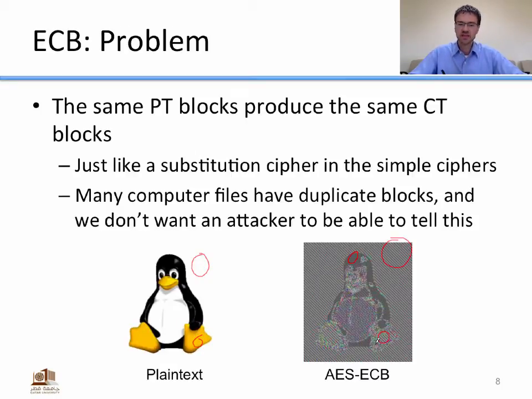So because in an image file we have a lot of repeated blocks of data, such as color, every time we see the color white, it's going to be represented the same way in the image file. When that white is encrypted, it becomes the same thing every time over here. So just by looking at the encrypted data as if it were an image, you can see what the original image really was. And that's a problem with the encryption.